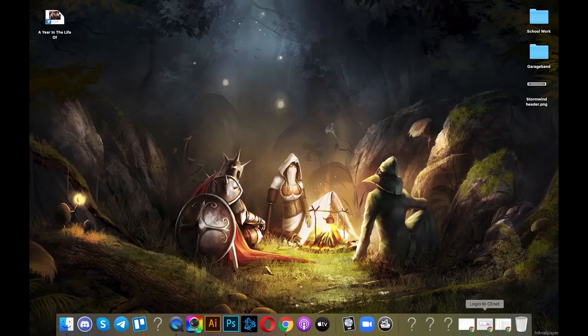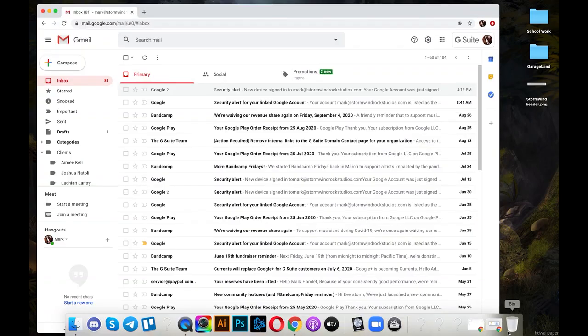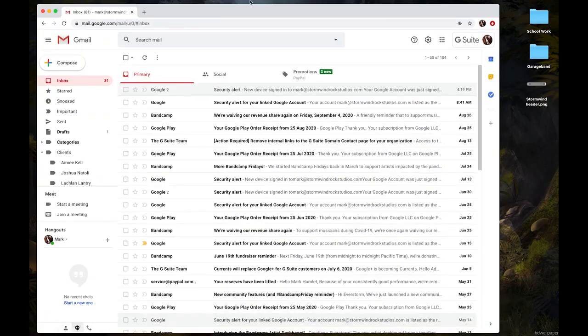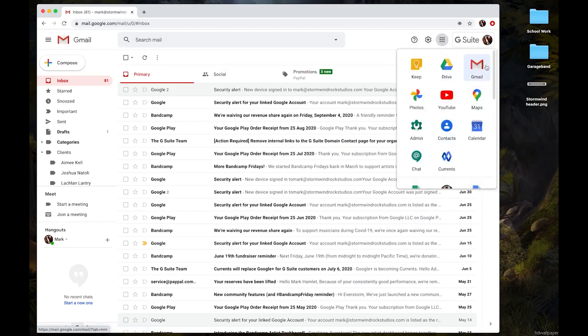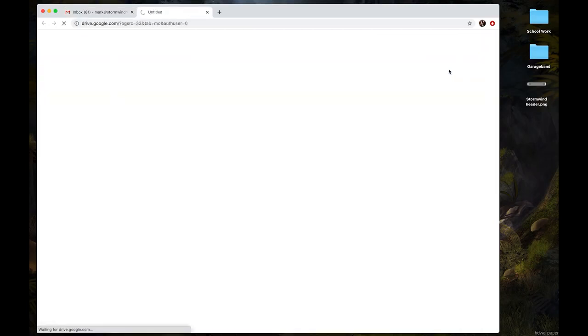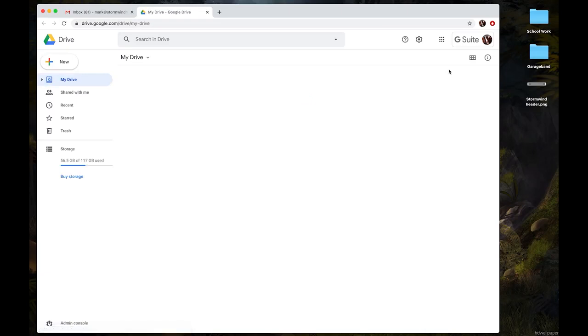So the first thing we need to do is open up a browser window and go to your Gmail account. If you need to log in, you'll need to go to gmail.com and log in. I'm already logged in, so I can see over here in the top right corner that I have this little checkered box. If I click on the checkered box, this will allow me to find my Google Drive application, which is what I want. Depending on how you've got your Gmail set up, the Drive icon might be somewhere else, but mine's just there at the top row, so I can click on that and bring that up.